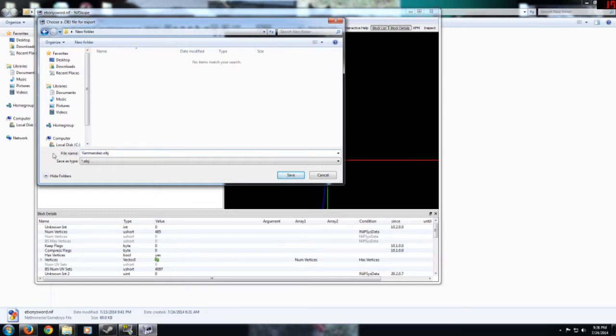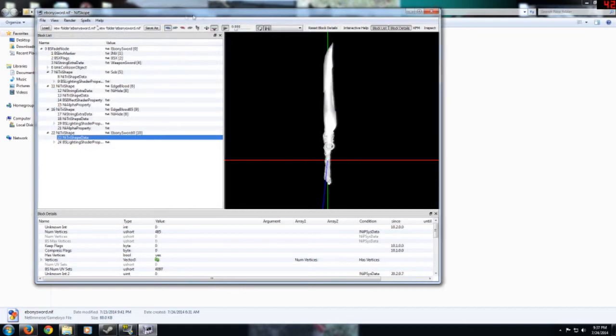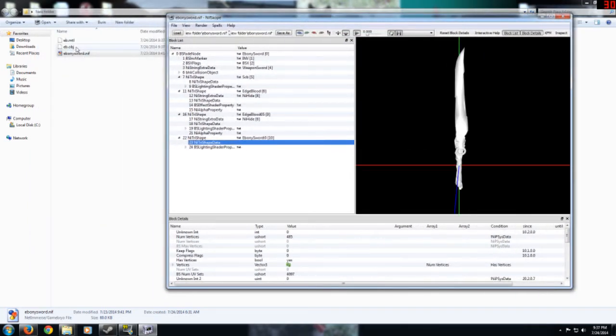I was just testing and working with my Yanmadao. I'm going to go ahead and take this out. Doesn't matter what you call it. I'll just call it EB for Ebony for right now, and then just go ahead and hit save. So now I've got the OBJ and the MTL file, so go ahead and leave those there.